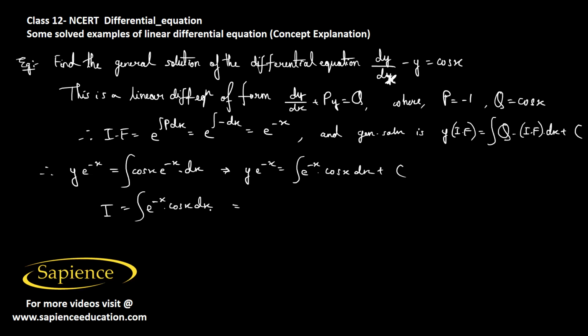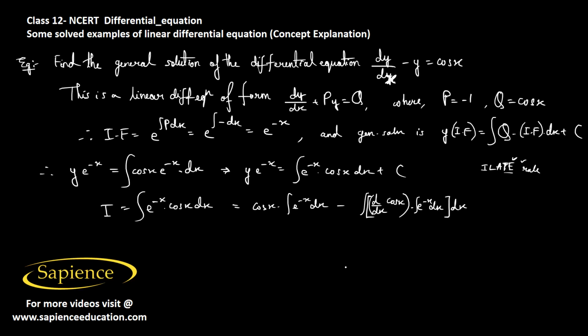So here we need to find the integration by parts. We have to use the Eilert rule. So according to that rule, we have to take the exponential function as the second function and the trigonometric function as the first function. So therefore this should be cos x into integral e power minus x dx, then minus integral of d by dx of cos x, then into integral e power minus x dx, then whole integral dx.